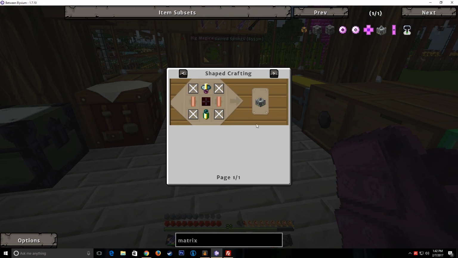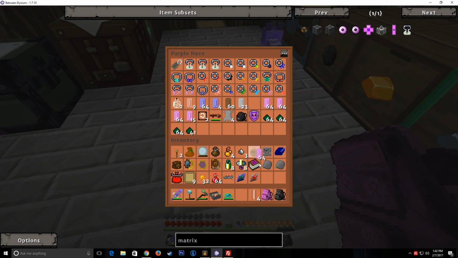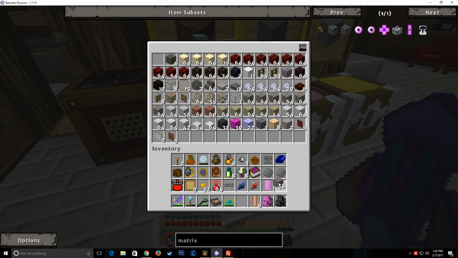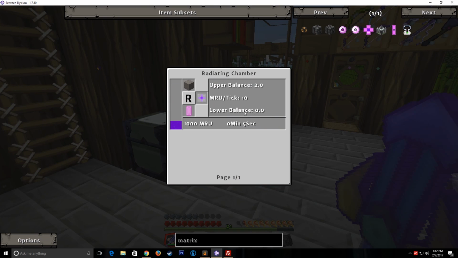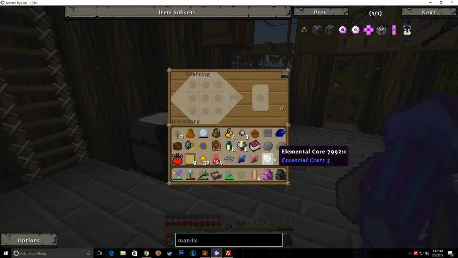All right. Now we're gonna make an elemental core, which is 4 cobble, 4 iron, and an elemental gem. No, not cobble. Sorry, smooth stone. Elemental gem. 4 smooth stone. 1, 2, 3, 4, and 4 iron. 1, 2, 3, 4. And we're gonna make our... No, not the pale one. We want the regular one. There we go. Elemental core.